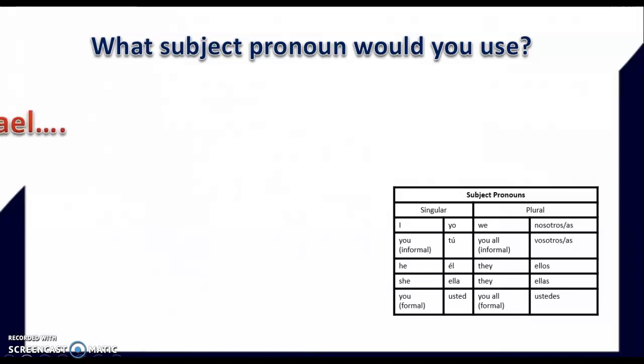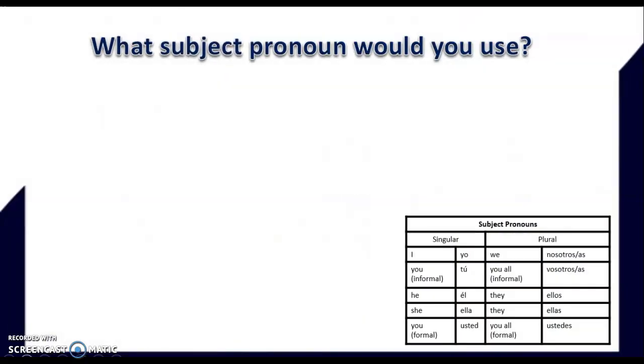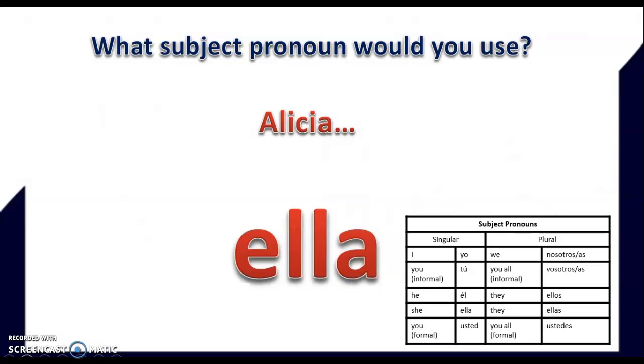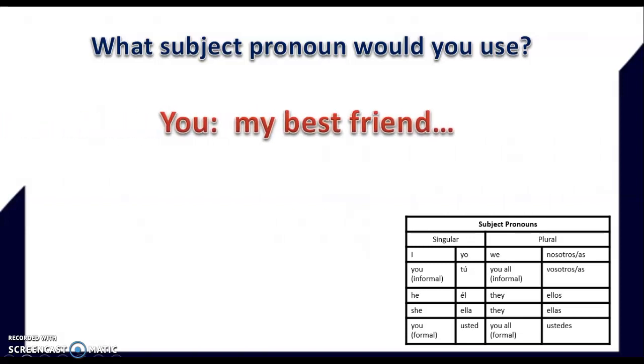So what subject pronoun would you use if you wanted to replace Rafael, a boy's name, with a pronoun? You would use él or he. What subject pronoun would you use to replace the name Alicia, a girl? You would use ella. What subject pronoun would you use to replace the word you when you're talking to your best friend? You would use tú, the informal way to address you.